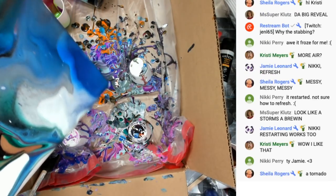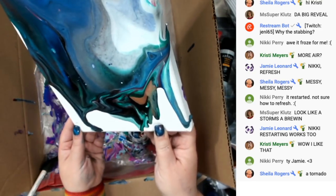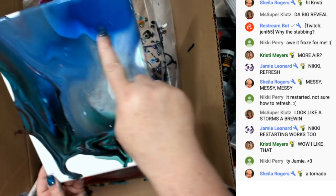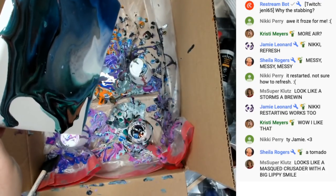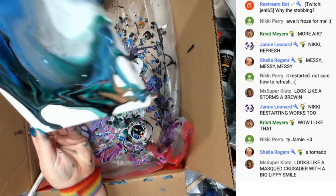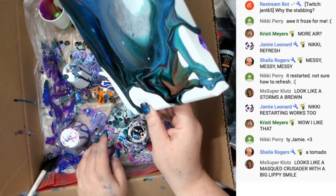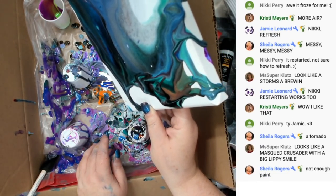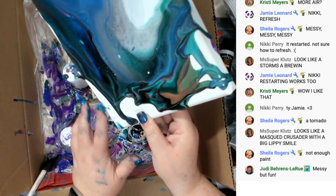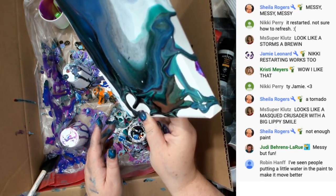I think I'm going to use some metallics. That's really pretty there. This is the ocean. White Sand Beach. See, if I would have had more paint, it would have moved around better for me. Or if I would have put paint on the canvas first. With it being wet, it does that too.